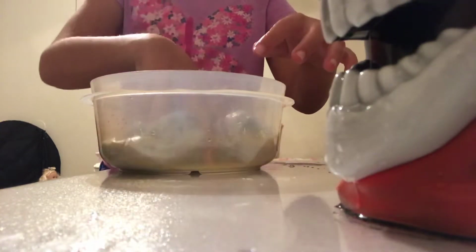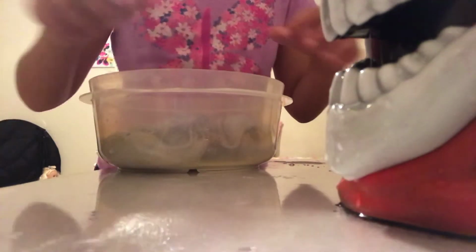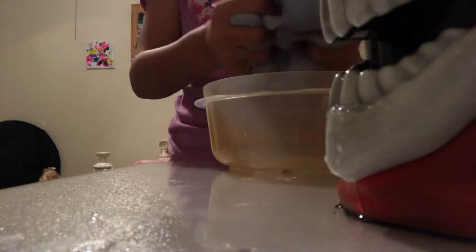I'm actually gonna add all of it, even though it turns really sticky and stuff. I'm gonna add all. I don't care. So far, it's turning out really sticky. Yeah, I think it's sticky, guys. I think it's sticky.